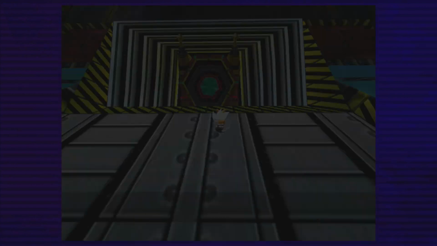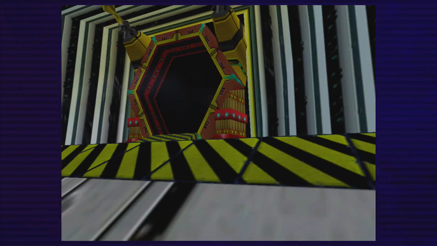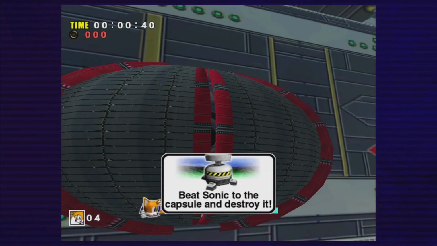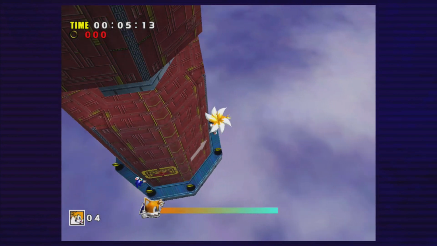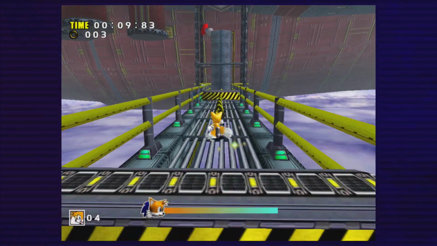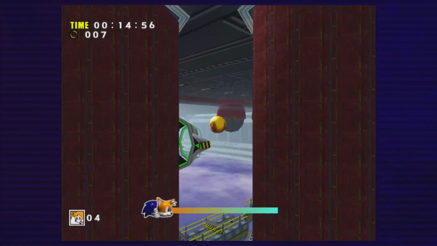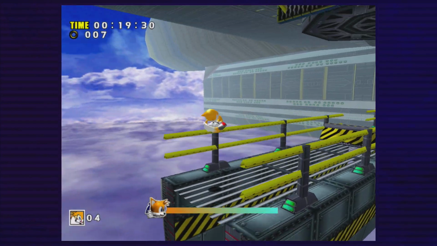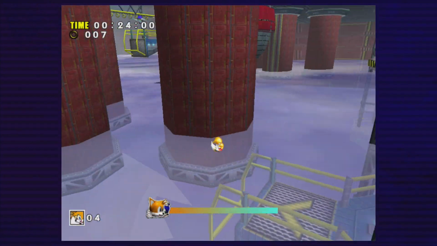Alright. I'm assuming it's back to what we did last time. The Sky Deck, huh? Yep, I assume so. Tails, let's get in there. The Sky Deck. Beat Sonic to the capsule. Come on, Tails! Alright, well, I can just do this. They put these things up to stop me. Oh, what's this? No way! See you later, Tails. Oh yeah, it brought me all the way up here.